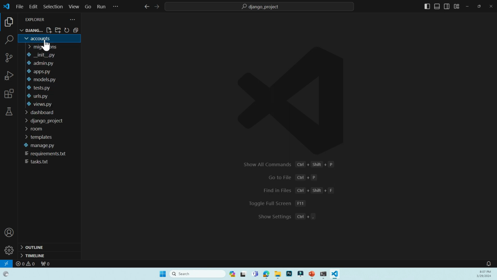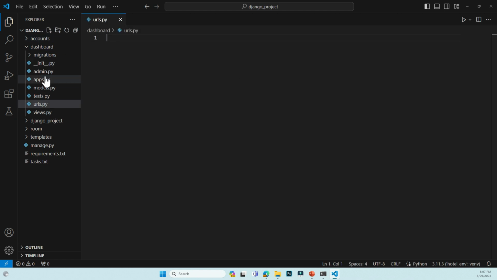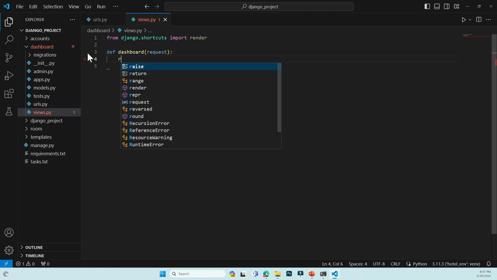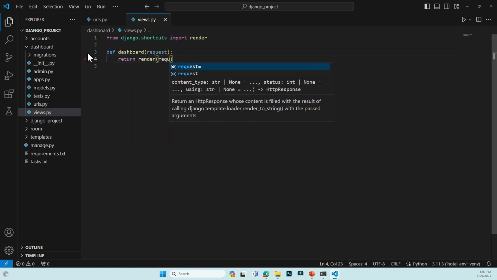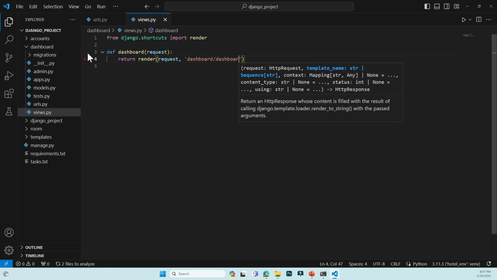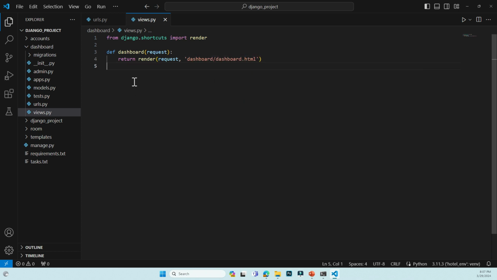Okay, so since we're done with this, go over to dashboard. Let's just put in the urls.py file here. But I'm still going to come back to this, but let's go to views.py, and then we're just going to say def dashboard, taking request, return render request, and then dashboard.html.